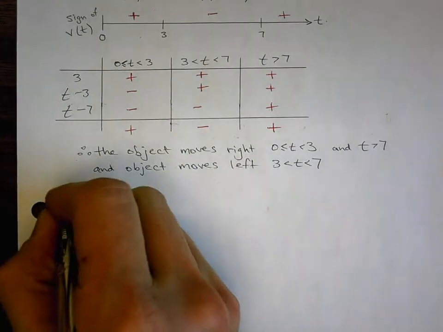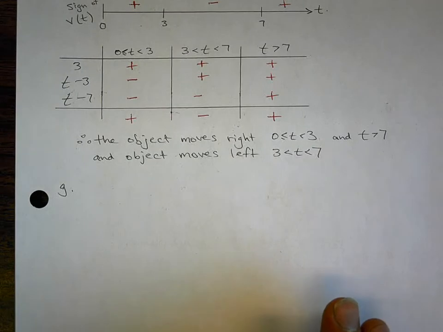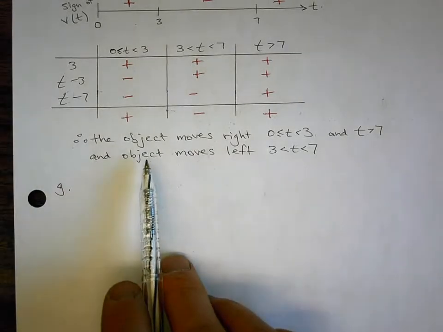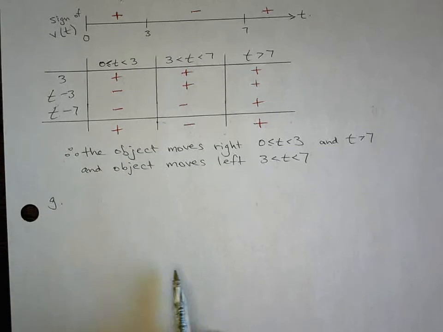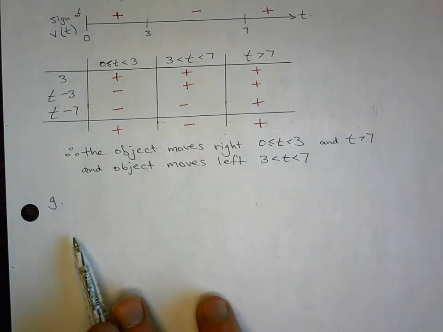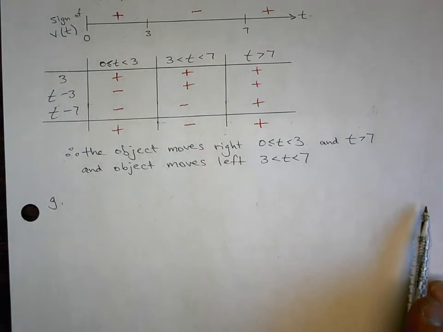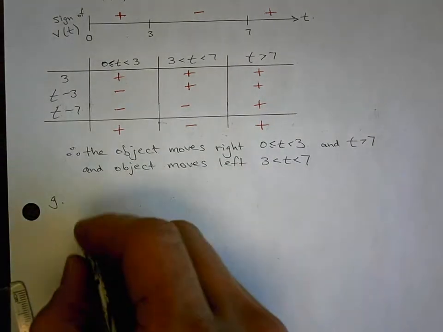Okay, finally, the last question, draw a motion diagram for this particle. So we have to kind of unravel exactly what's happening. And now, by this point, we know quite a bit of what's happening. The object starts off where? At the origin, then it moves to the right for 3 seconds, then it moves to the left for 4 seconds, and then it moves to the right forever. So let's draw what we know then. Okay, let me get a ruler out. So it starts off here.